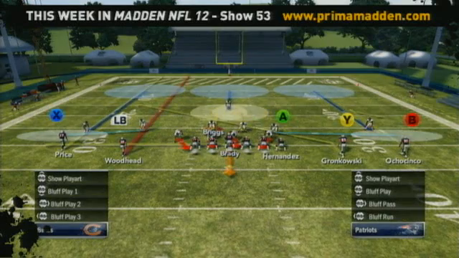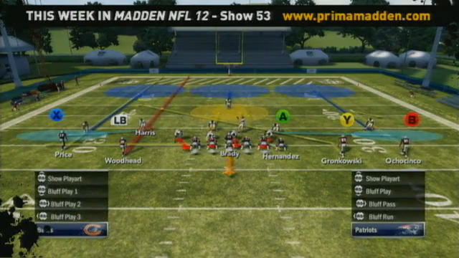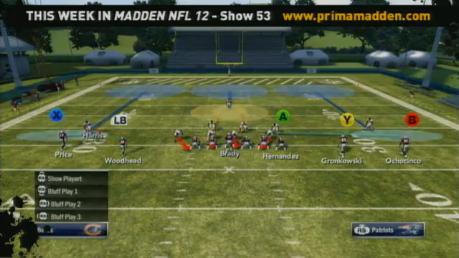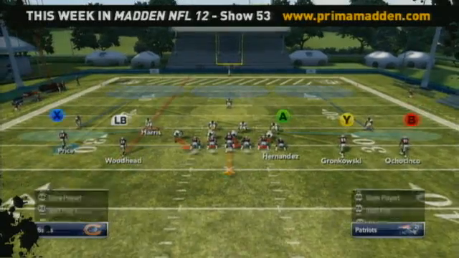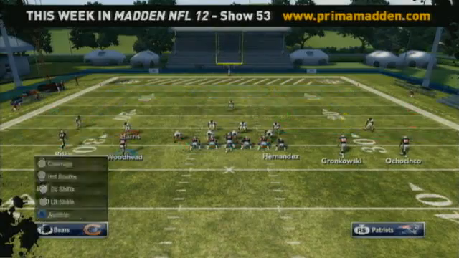We actually just hot routed Danny Woodhead in the slot into a streak. His defender lined up over him is going to go to the flat and play a flat zone. So when the snap comes, he's going to go there, and that's going to leave Woodhead open. This receiver, Price, is going to drive the safety back, and this seam is going to be open. This whole middle area, once the snap happens, is going to be open.